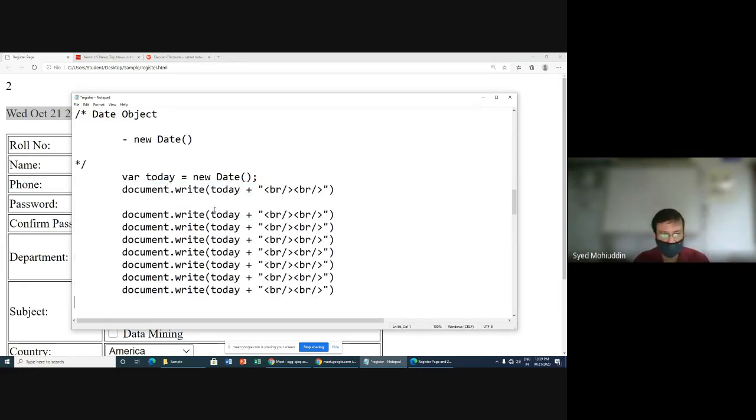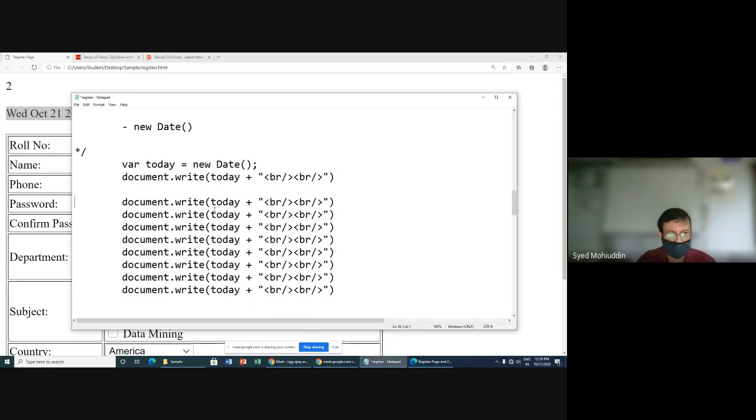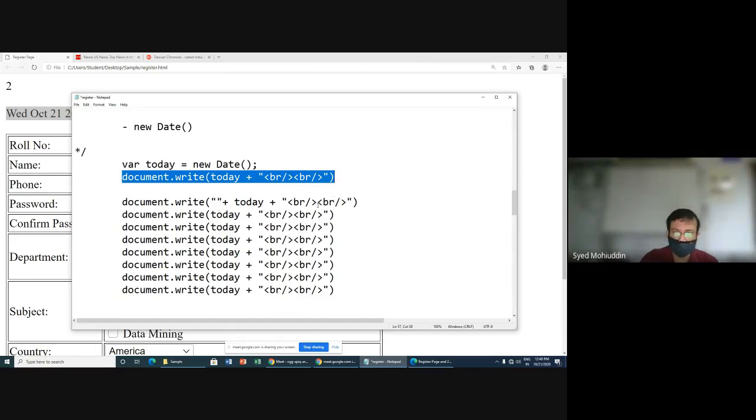I'll just copy and paste everything. Now I'll have some strings, and we're going to use the same date object. The new Date we have created, and this one we have used to display the date in the default format.